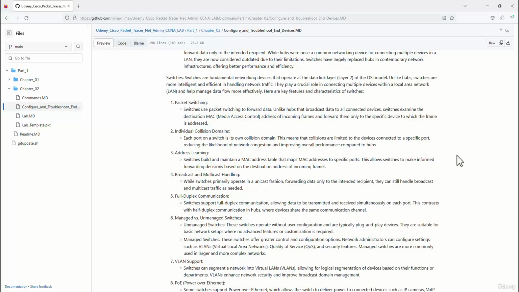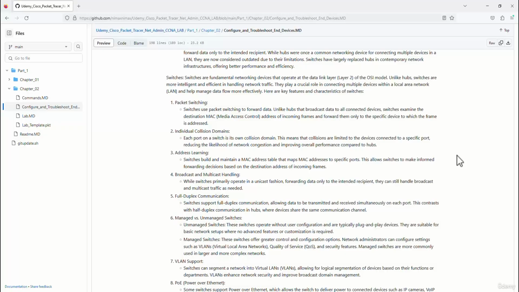Switches examine the destination MAC address of incoming frames and forward them only to the specific device to which the frame is addressed. We should know about the collision domains, because each port on a switch is its own collision domain. It's very important.